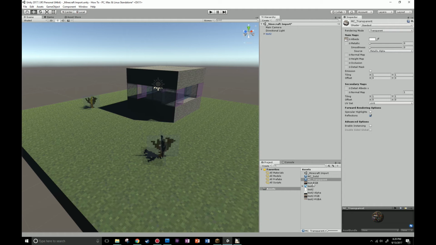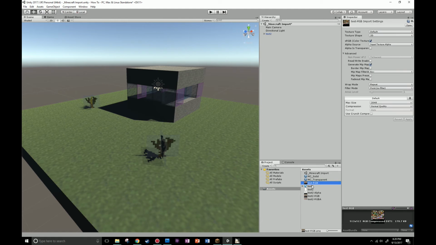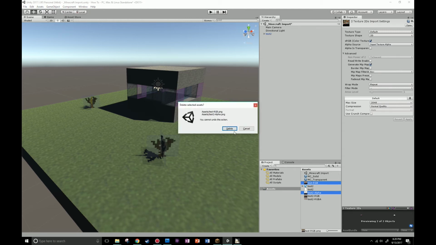We can get rid of some stuff. Let's see, our MC solid. Let's just make this be the test2 to RGBA, and then that way I can delete some of these things. We don't need the alpha. Can get rid of those guys.